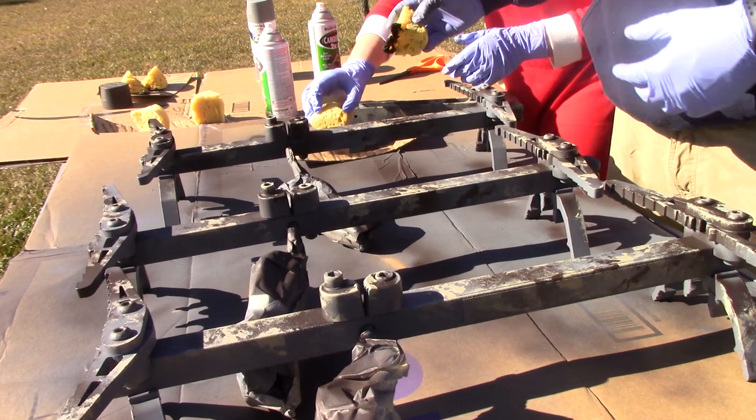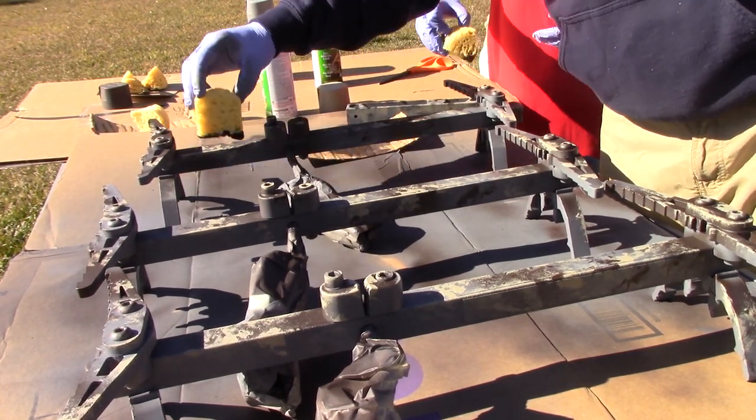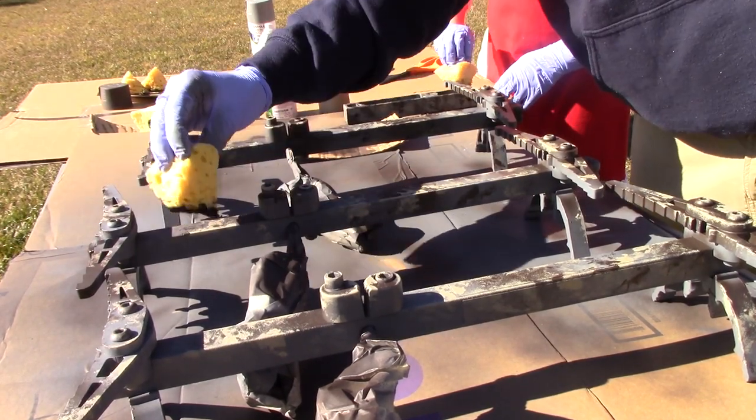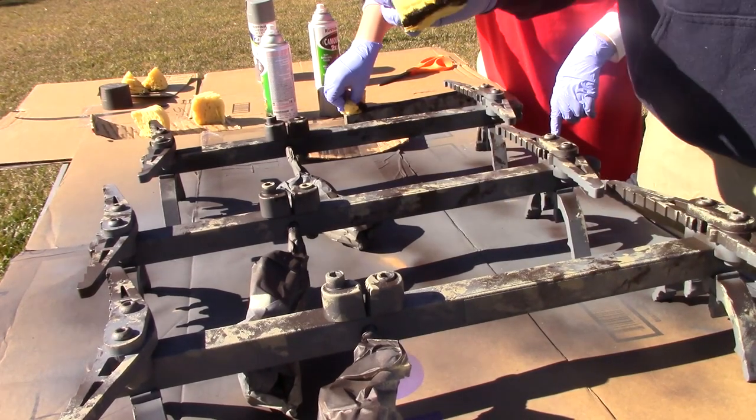This is a great project to do with your kids because, like I said, there's really no way you can mess this up. Just dab it and dab it some more until it looks good, until you like it, until it makes you happy and you feel like the outline's broken up.